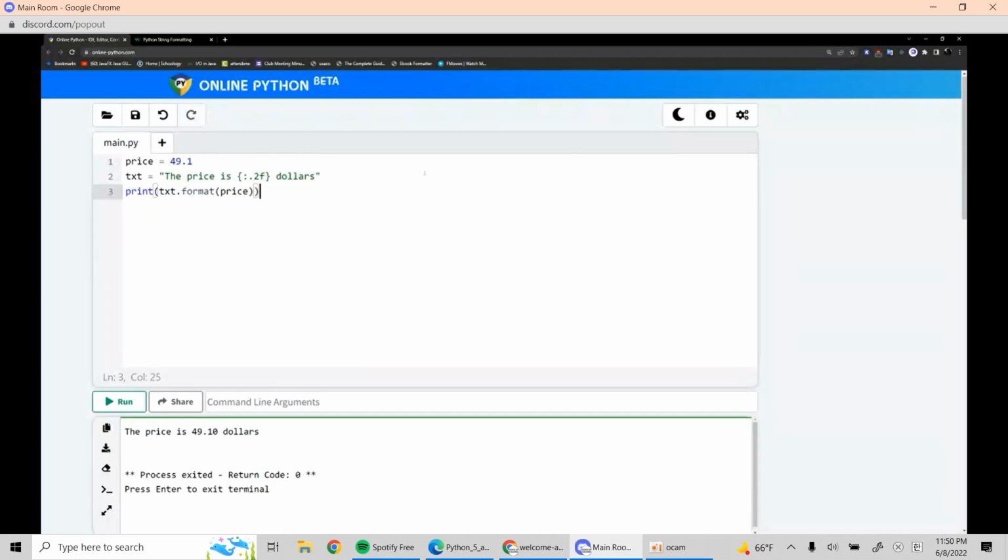And then you can also do multiple values for this formatting. So if I had 3 things I wanted to plug in, I can have 3 curly braces, and for one of them I can even have this 2 decimal place. And then in the format, I'm gonna have quantity, item no, price.